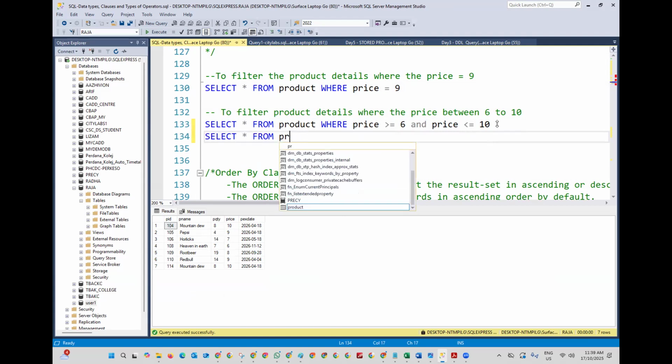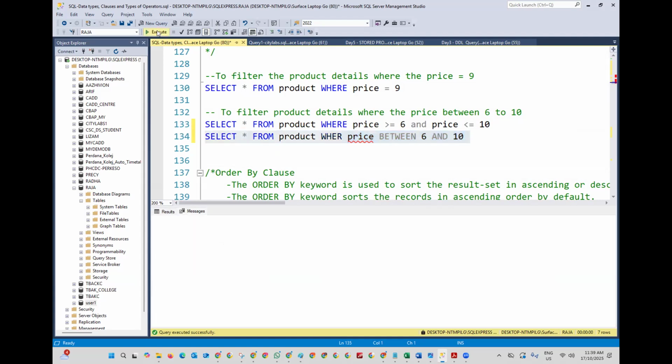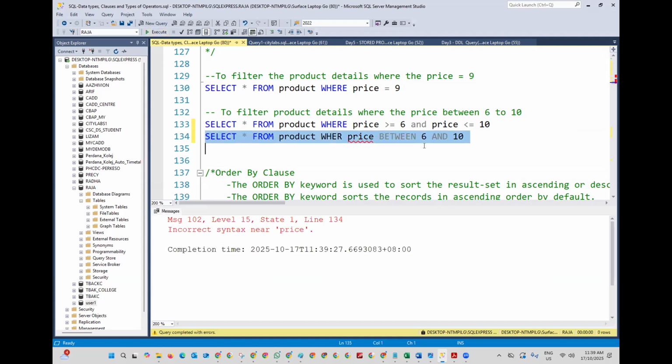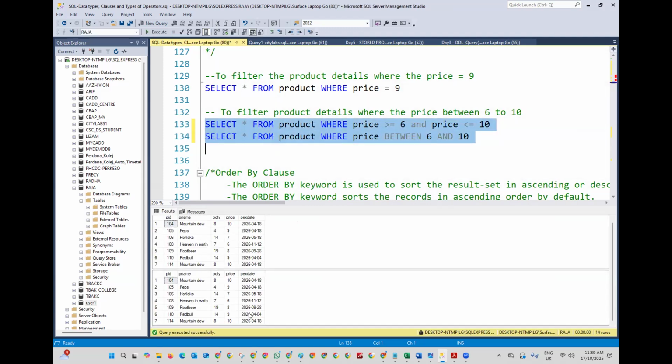Product, where price between 6 and 10. I select both, and both selections will display the same answer.